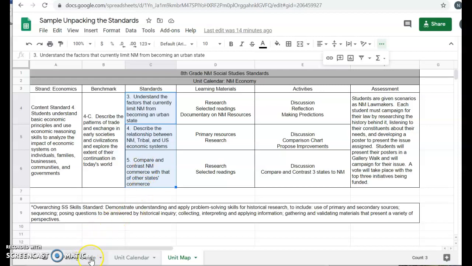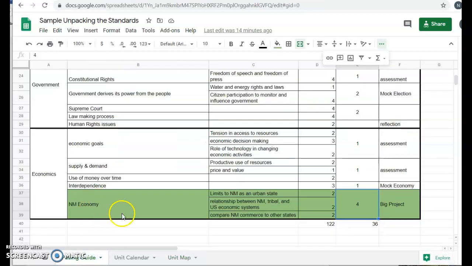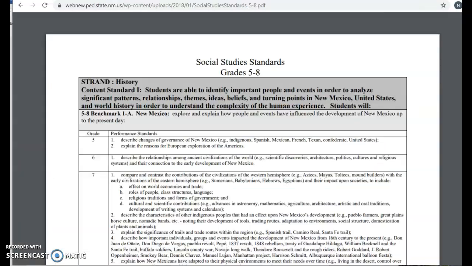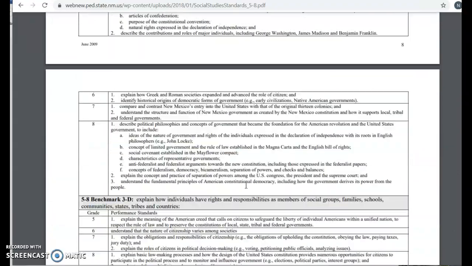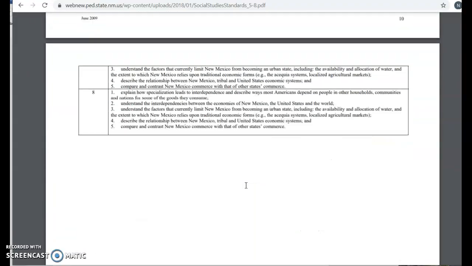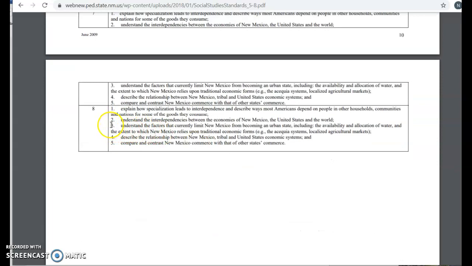When I was working on this pacing guide and I was looking at the New Mexico economy and I listed these exact topics, it's because if I switch over here really quickly to the social studies standards, these were the very last standards, you can see right here that these last 3 standards are the actual ones that I was using on my pacing guide.